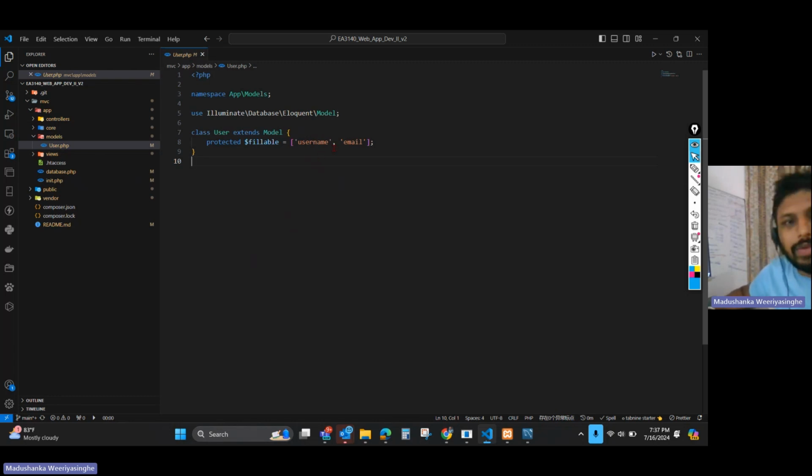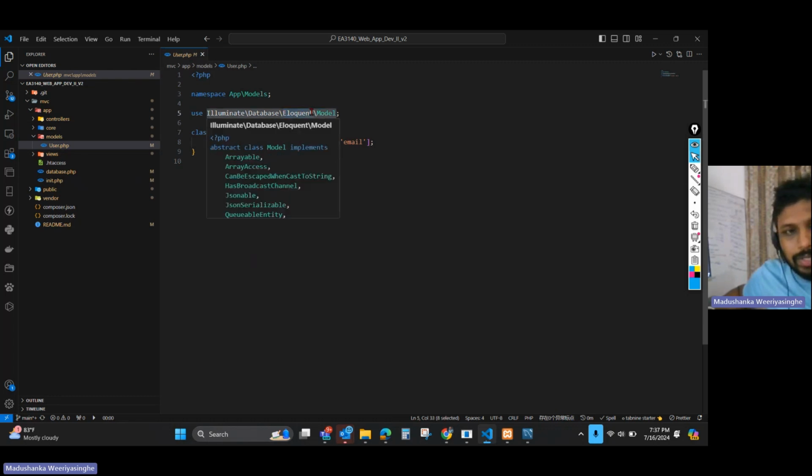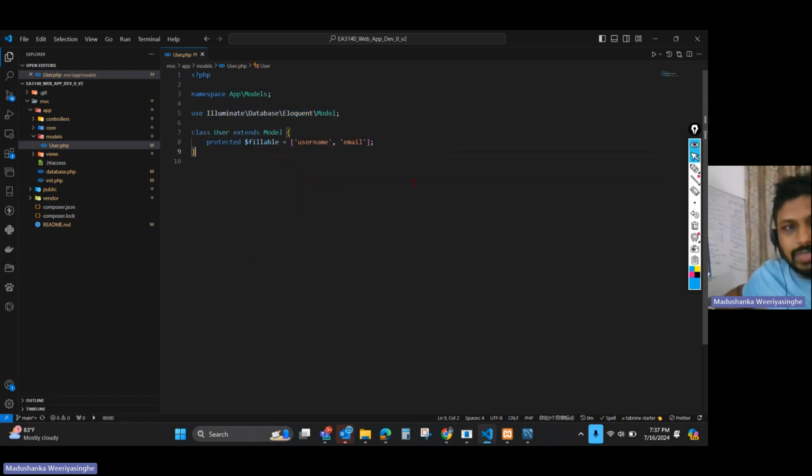So here we use Illuminate Eloquent. I don't know whether I pronounce it correctly. That is the ORM, right? That's what we use to fetch and feed data to the database. So in this case, we feed the username and the email address. And if I'm not mistaken, we are feeding the created date and the updated date as well, date and time, right? So that's what's happening in the model, as I told. This is the place that's communicating with the database, right?